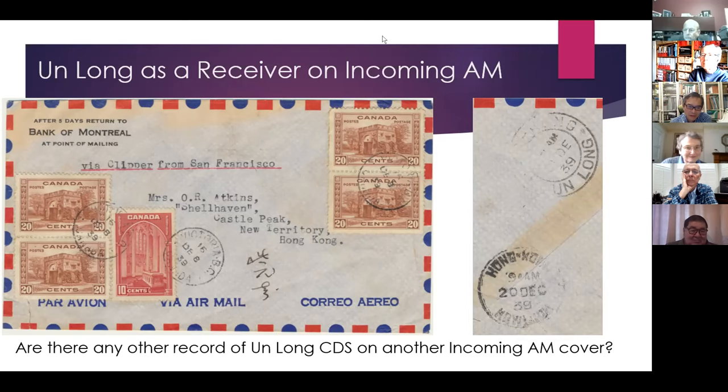But Mrs. Atkins, her husband was in Shell, thus the Shell Haven, which had its refinery out in Castle Peak. And they also had a town office. So most of the correspondence associated with Atkins went to the town. So this is unusual in that it went out to the New Territories.